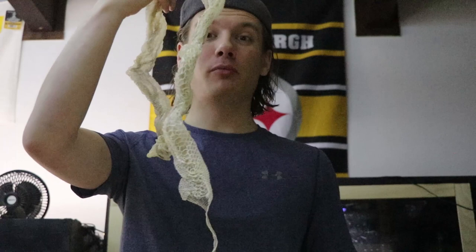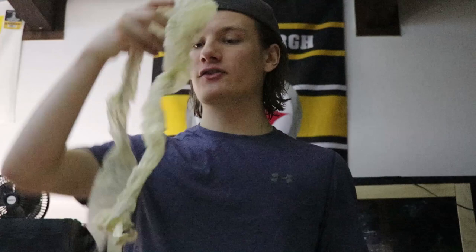So this right here is a snake shed from one of my adult ball python females. And look at this — it's a nice full piece. It's so rewarding when you get one of these. That's how you know that you're keeping good husbandry and everything's going well and they're growing properly. There's no problems whatsoever.